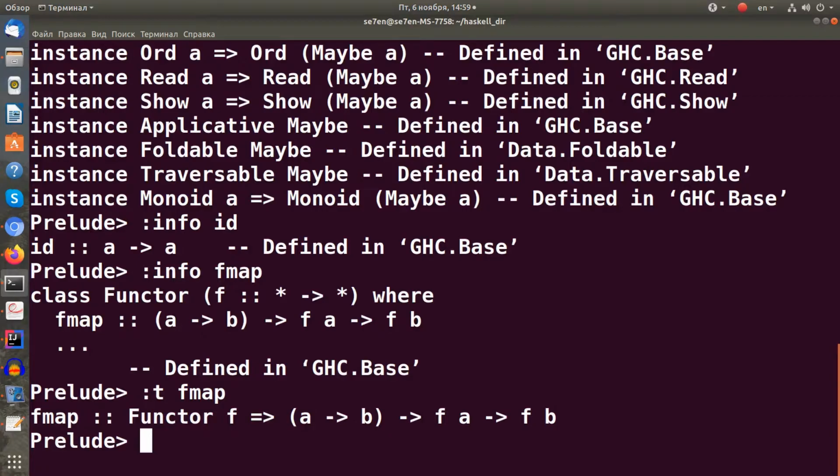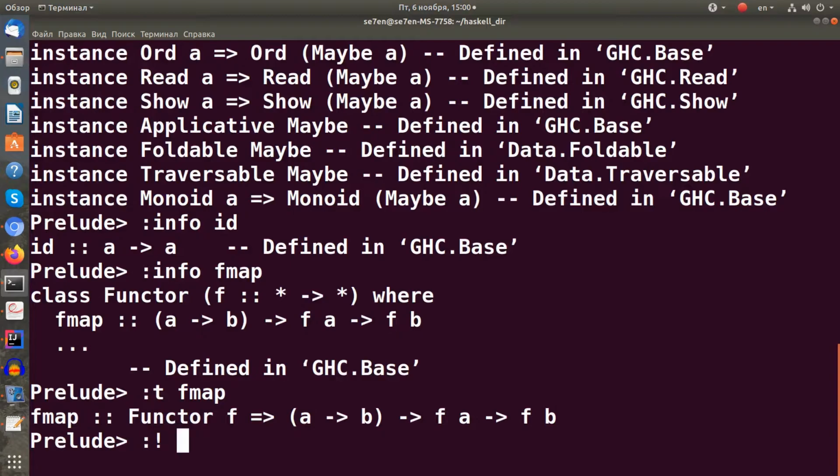Okay, the next useful command in ghci is such a command which allows us to execute shell commands. And here, for example, I can input any command.